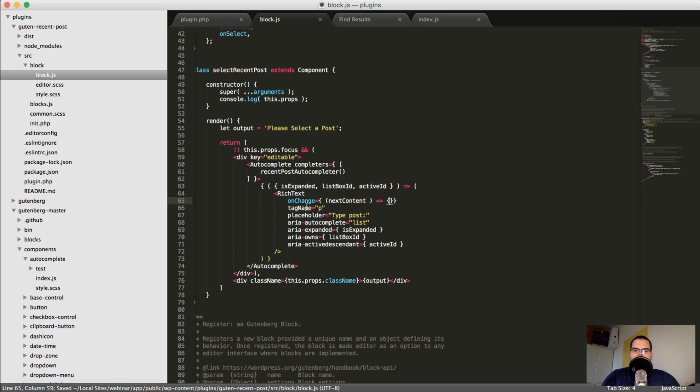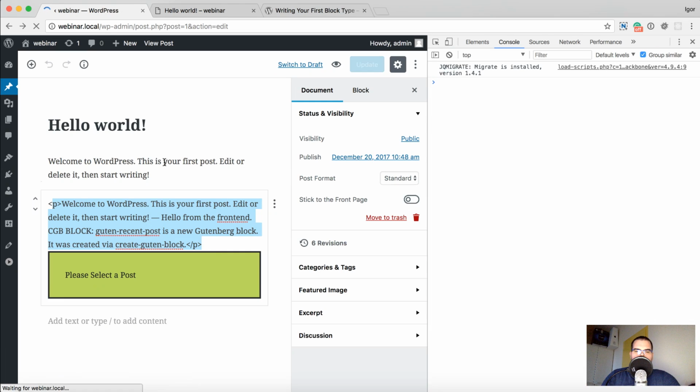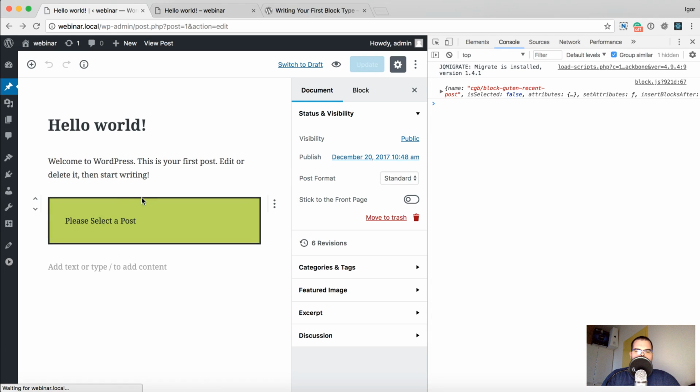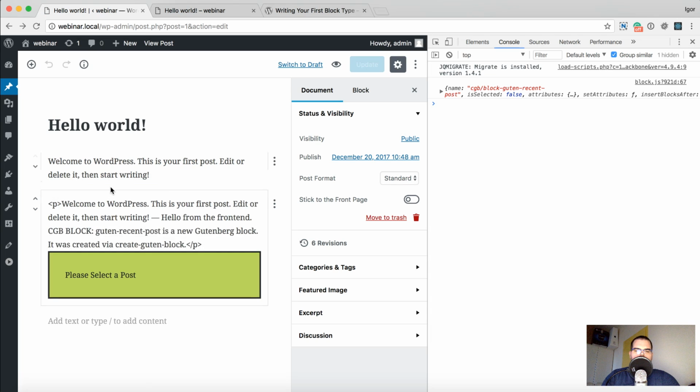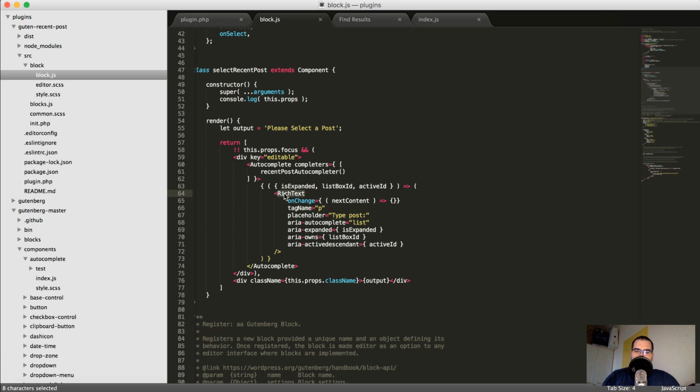We won't do anything with this change. We might do, but for now we won't. So let's refresh it again and see if we'll get that error again. Nope, no error.